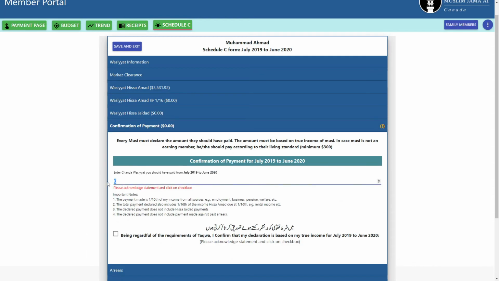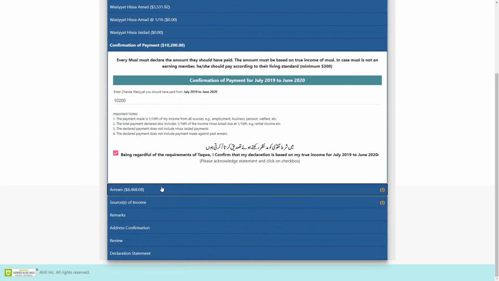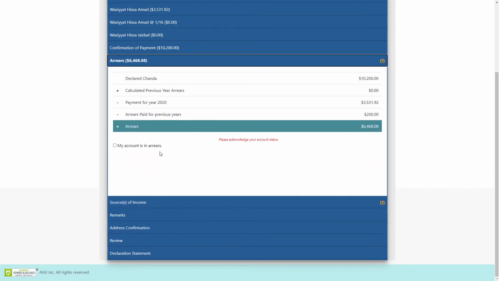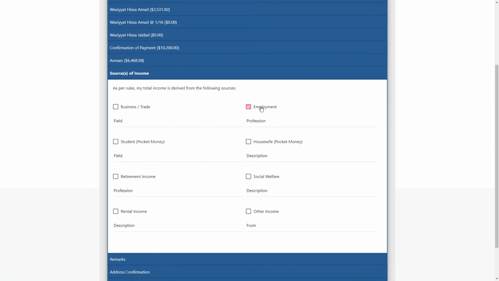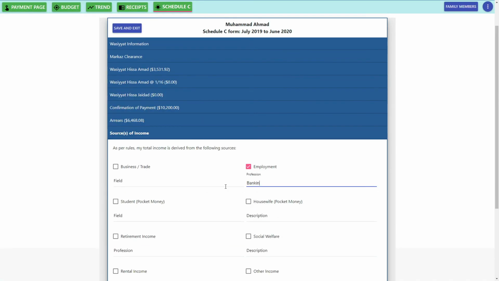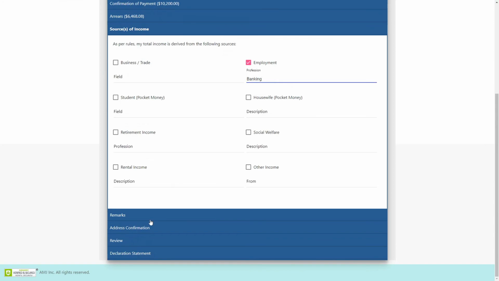So for example, here the payment is very low, and this person knows that they should have paid 10,200, so they will mention that. The system will ask when will you pay the rest, and they select an appropriate option to say, okay, I will pay the rest of my arrears in 1 month, and then they go to the next step and select profession, and then give some more detail too.